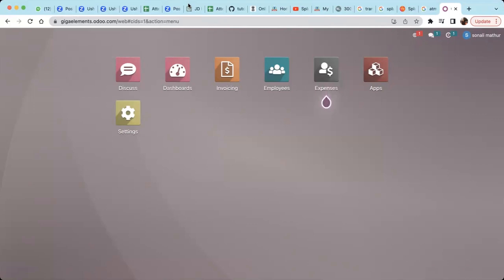The positive and the negative scenarios. When we click on the discuss tab, it should load the page related to the discuss tab. The negative scenario is if you click on the discuss tab and it opens a dashboard page.